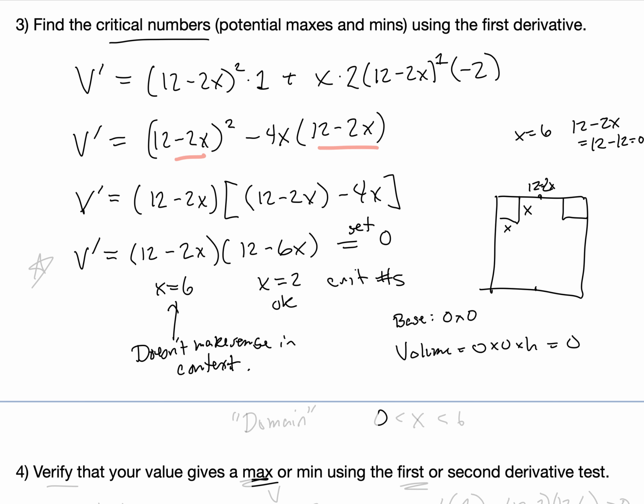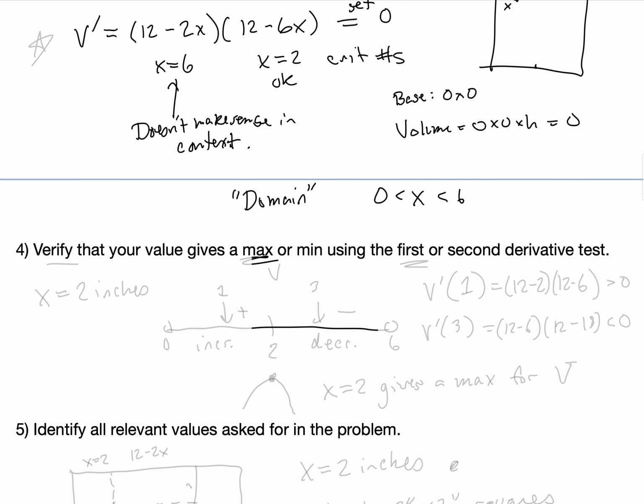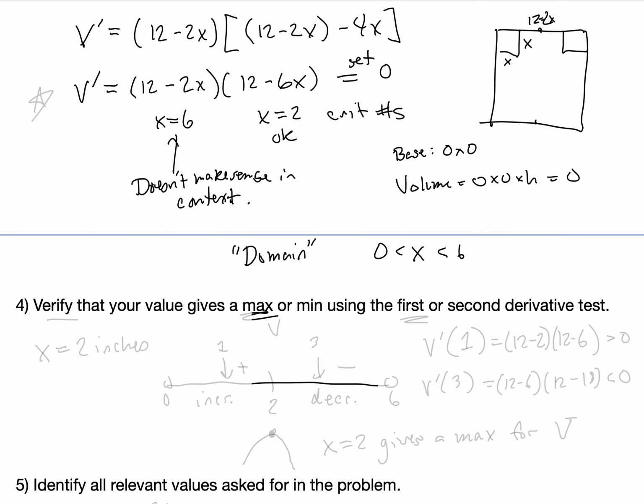And if we think about just in context, what are the values that make sense? The sort of domain of this problem would be 0 less than x less than 6. So if x was equal to 0 or less, then we'd have a non-positive height for the box, which again would not be possible. If x is greater than or equal to 6, we have a negative or 0 value for the width of the box.